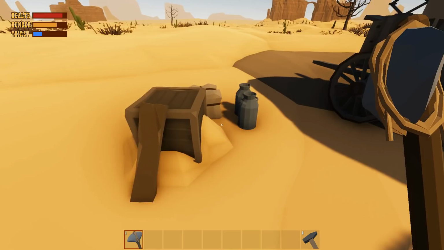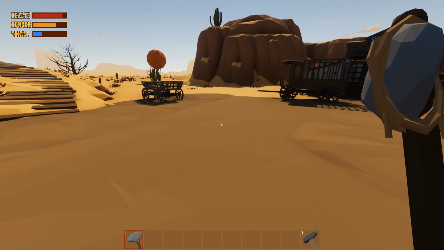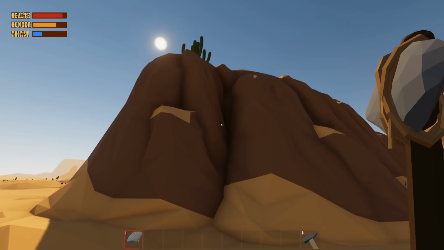All right, I think we're good. I think I got everything in town. We're going to build some stuff, and we're going to drink our water right before we go. I'm not going to worry about it right now. You get two drinks out of that well, I think. So, what's up top here? Can I get up top?